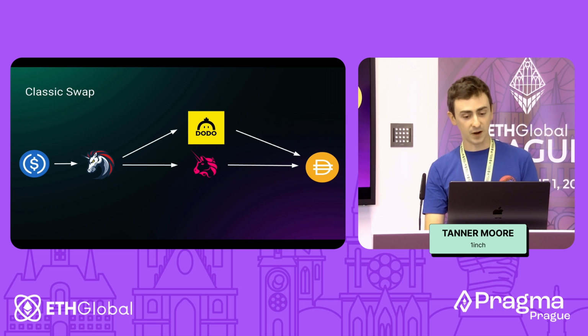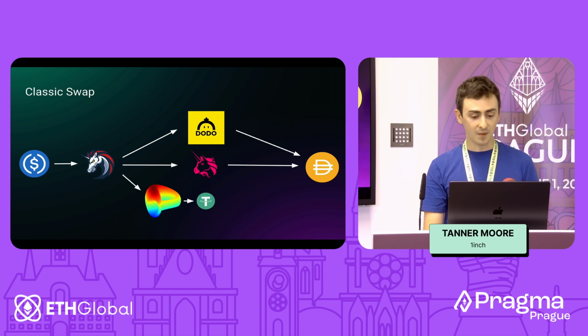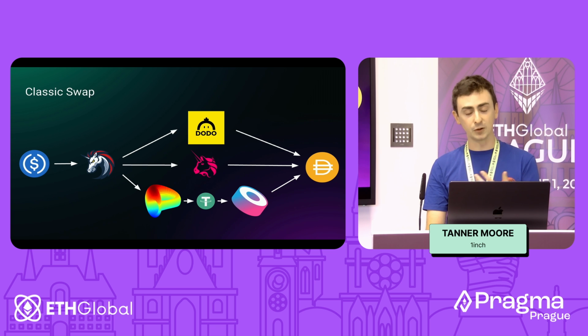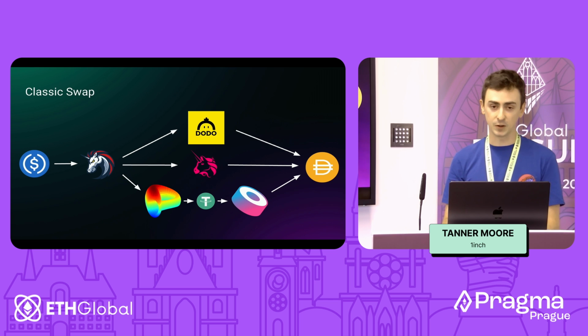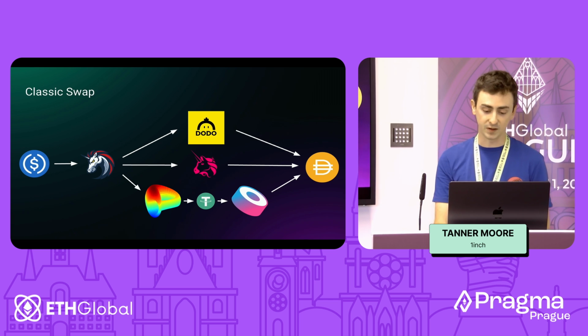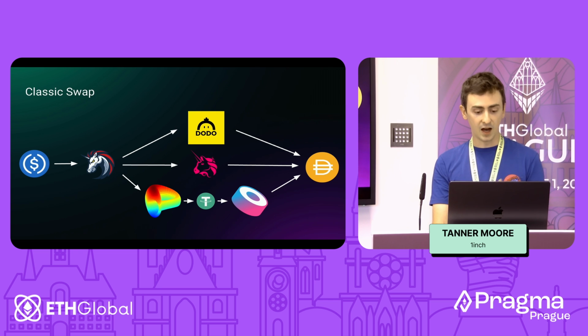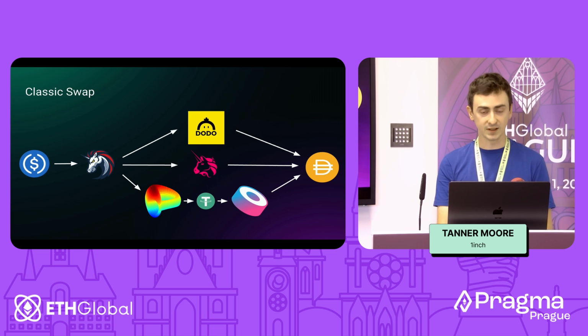So we might split that trade and do part of it through Dodo. We might go through Curve and put some of it through to Tether before finally swapping the Tether on SushiSwap to DAI. And the complexity just keeps going up and up and up as these swaps get bigger to make sure that the best possible output goes to the user. Some of you might be thinking, yeah, but this increases the gas costs as well. But that actually is also calculated into the final output amount. So we factor that in when we're deciding what routes to take.